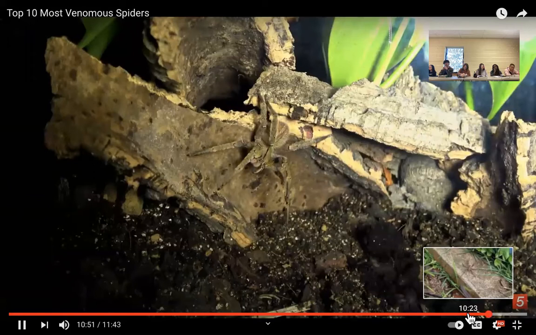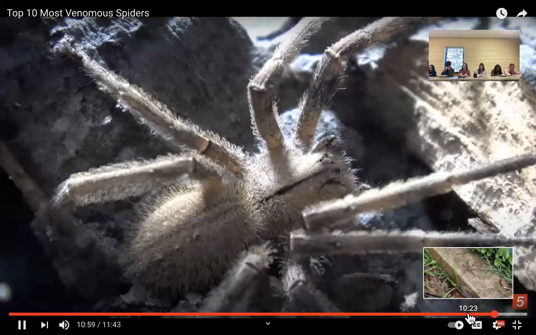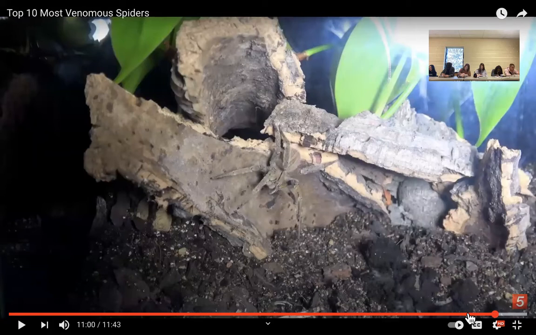But unless startled or aggravated, most bites will be delivered dry or without venom. Venom bites will occur if the spider is pressed against something or hurt. And they have found where people will go into Walmart or something like that, and they'll reach over to get a watermelon or antelope out of the big wooden bins. And when they go to get it, the spiders will be in there because they live amongst the fruit.